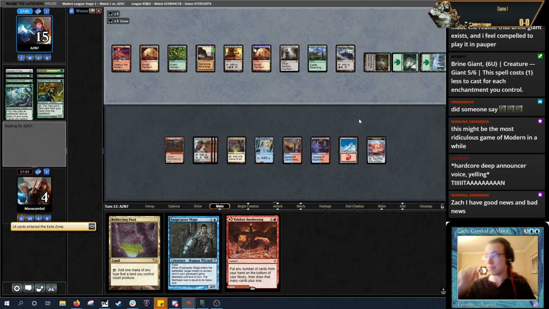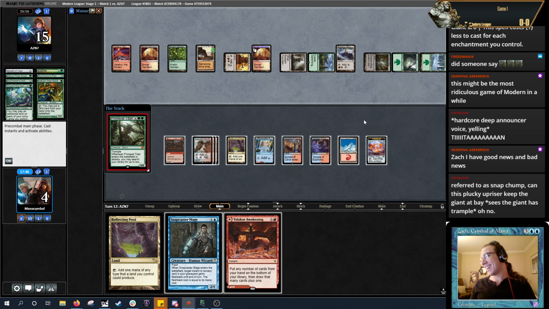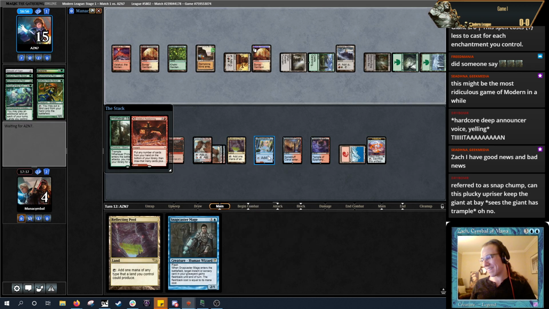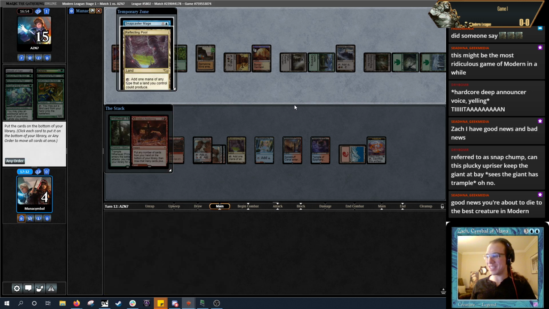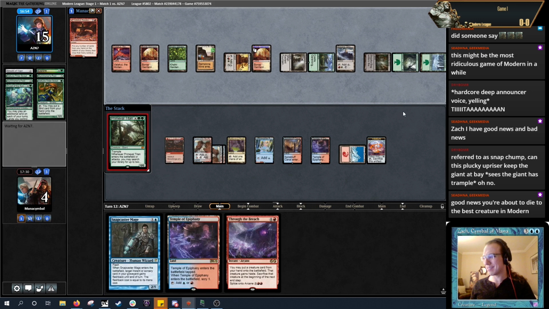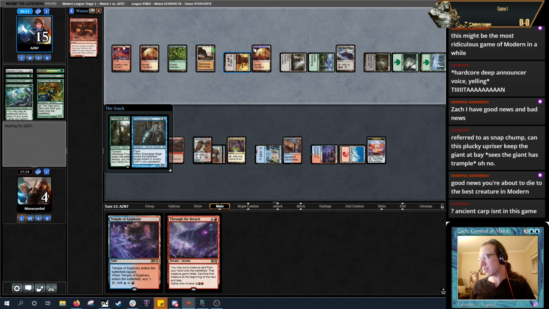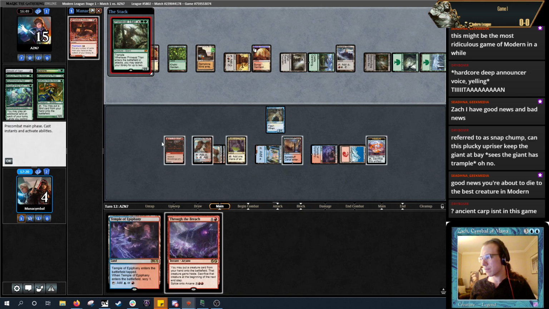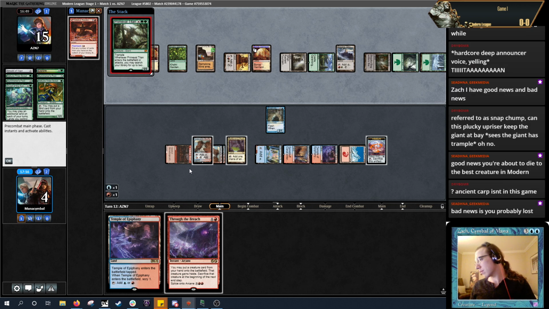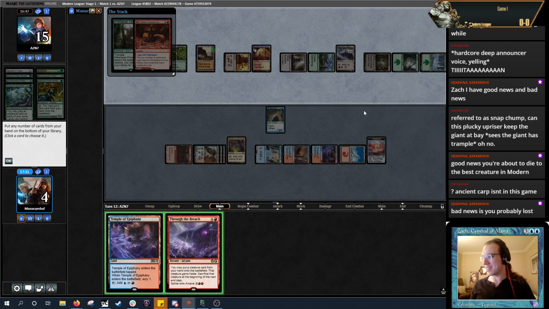What's up, Shauna? That's awesome. The good news is you're about to die to the best creature in Modern. What's the bad news? Fine. Crap, I don't have enough mana left. If I hit a Remand, although I don't know if there's any left. Bad news is you probably lost. Okay.